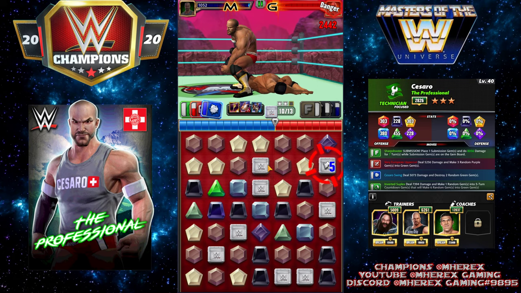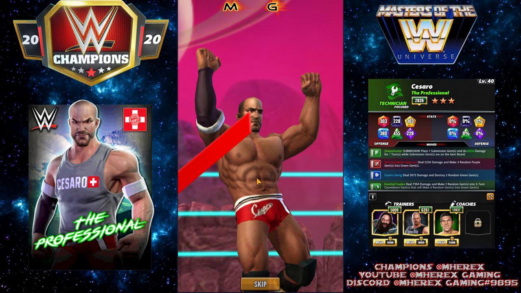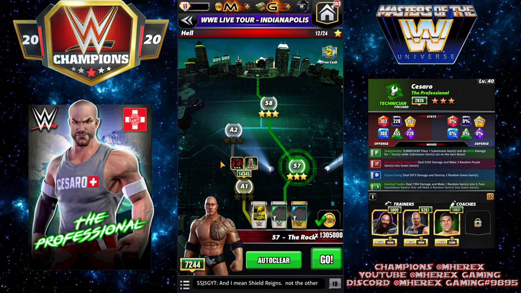So hopefully you have decent luck with your Triumph Tour today. This is my preferred way of trying to run an underleveled Cesaro, focusing on the sub, but I do have Bruno. I think even without Bruno, you'll have a good shot at doing well. Like I said, my Cesaro is extremely low. Yours is probably higher.